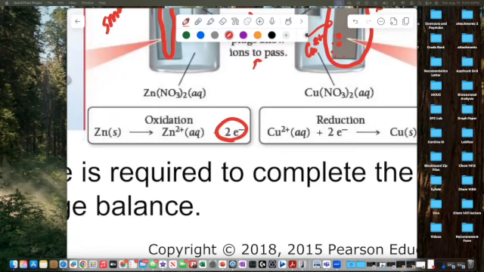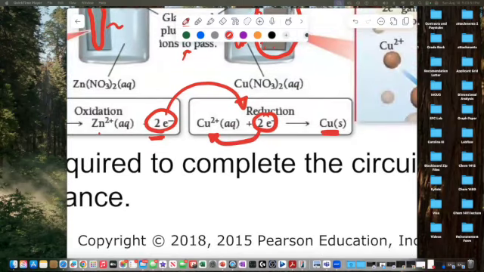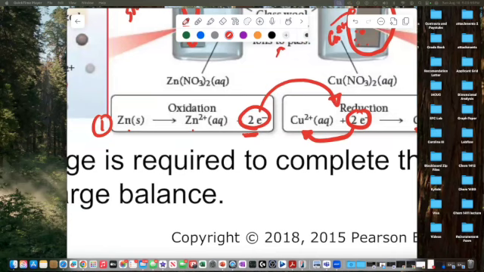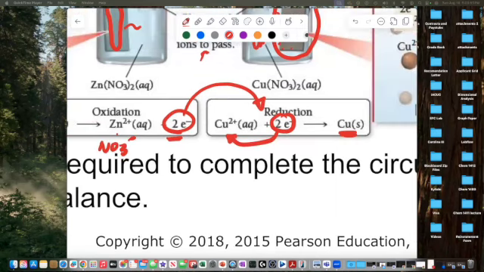So you have the first cycle: zinc produces zinc ions, releasing 2 electrons. The electrons travel to the other side, the reduction side. The electrons are then consumed by copper ion and then produces copper solid that deposits. Okay, so the lost electrons are replaced by nitrate ion. As the cycle continues, the lost copper ion are replaced by potassium ion.